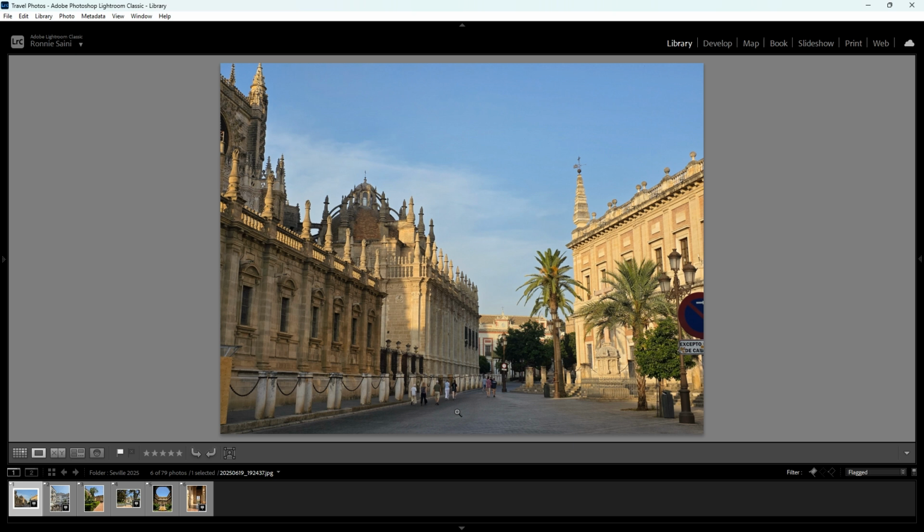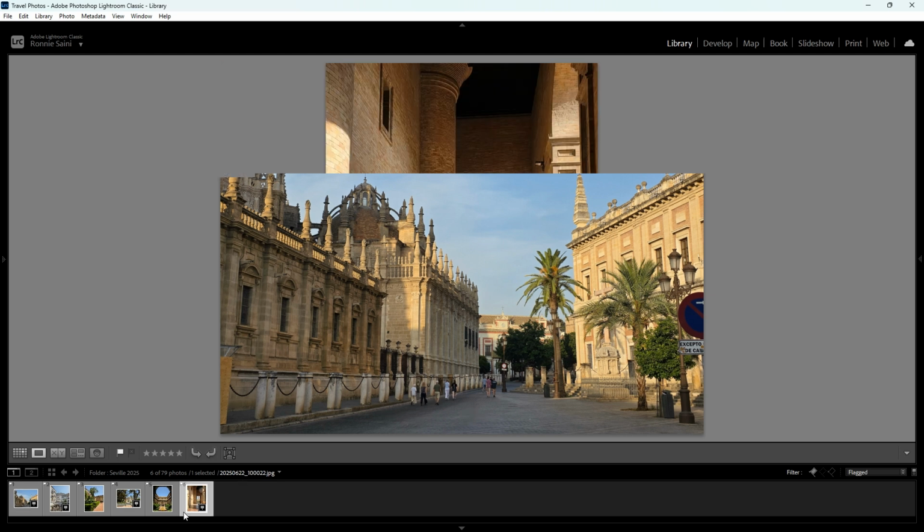But some situations are unavoidable. So let's talk about how to remove people from the frames, and this is going to be using the Photoshop remove tool with generative AI. There are a lot of other tools out there. Lightroom has the tool as well, but I tend to like what Photoshop's processing is versus Lightroom.